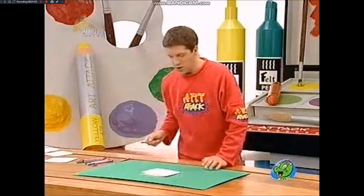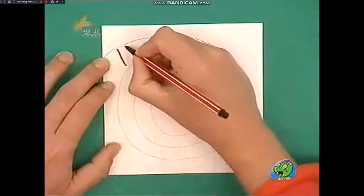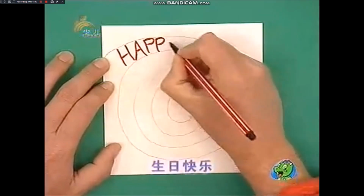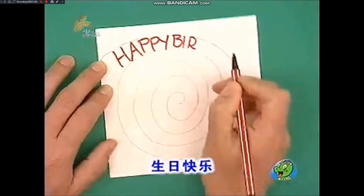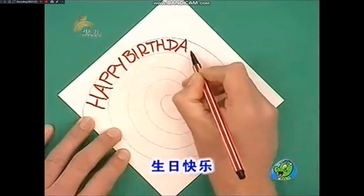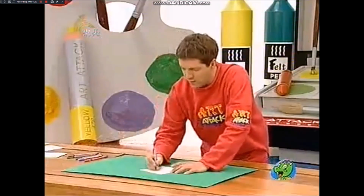Now do this using a felt tip pen, and it's just a case of writing your message between the lines, making sure it reaches from top to bottom like this. And your writing doesn't need to be neat or anything. In fact, the crazier it is, the better. And when you've written your message, change colour and write it again.